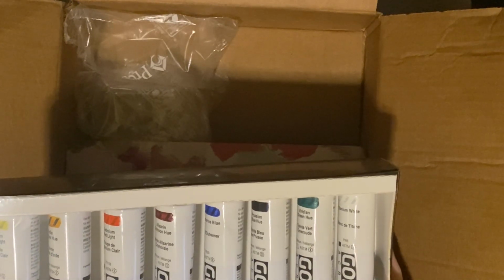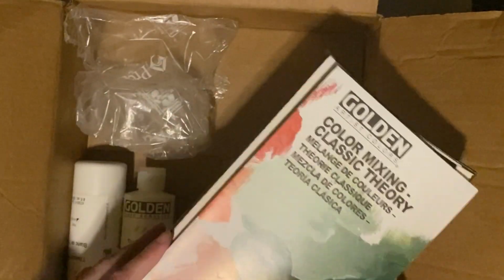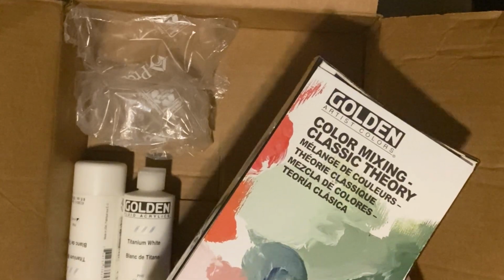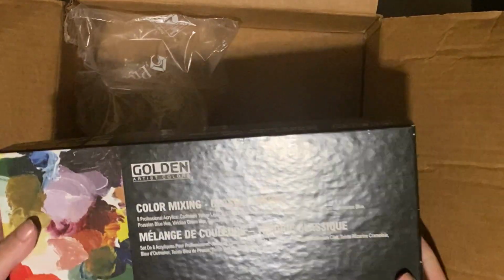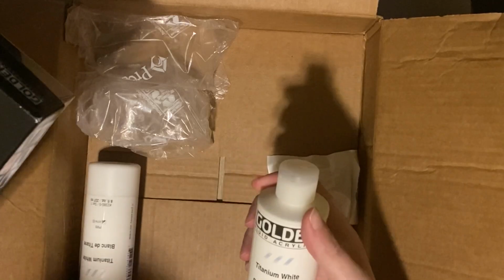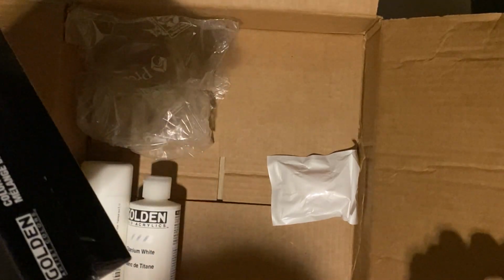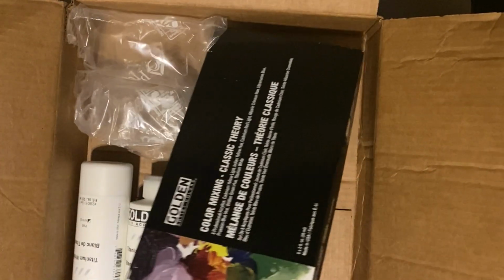Wow. Very nice. I'm glad I didn't put a black in here, because I feel like putting a black in here is a waste, because almost everyone has a black that you just never finish. No one finishes their black paint tubes. Well, not very many people would anyways. I suppose it depends what kind of art you're making. But I don't use very much black. That's why I got extra white, because I use a lot of lighter colors in my work. So yes, that is the highlight of my day, really.